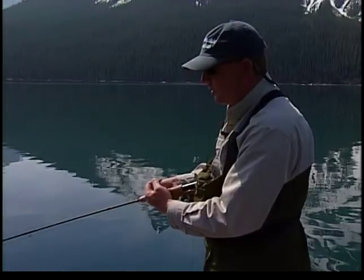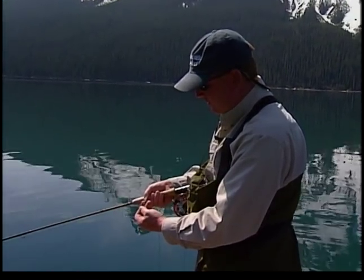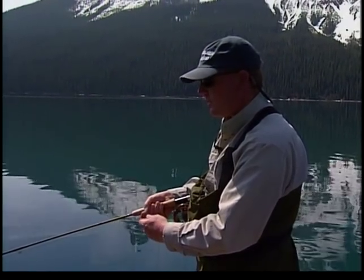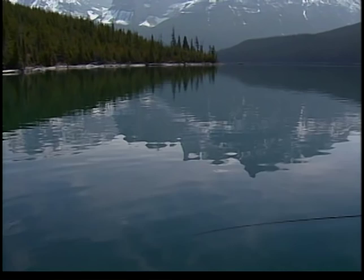It can be varied both in speed and by using lesser fingers, the first two, you can make even smaller retrieves of the fly. These are the two basic retrieves that can cover just about every situation you can encounter in fly fishing, whether it's Western British Columbia or North America.